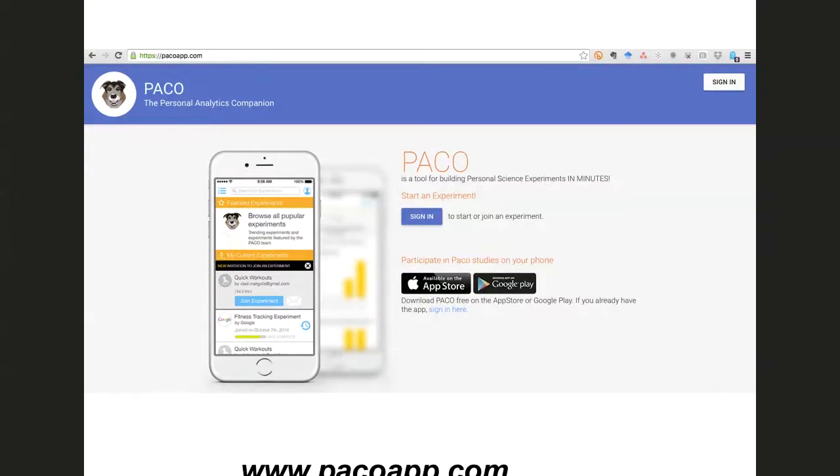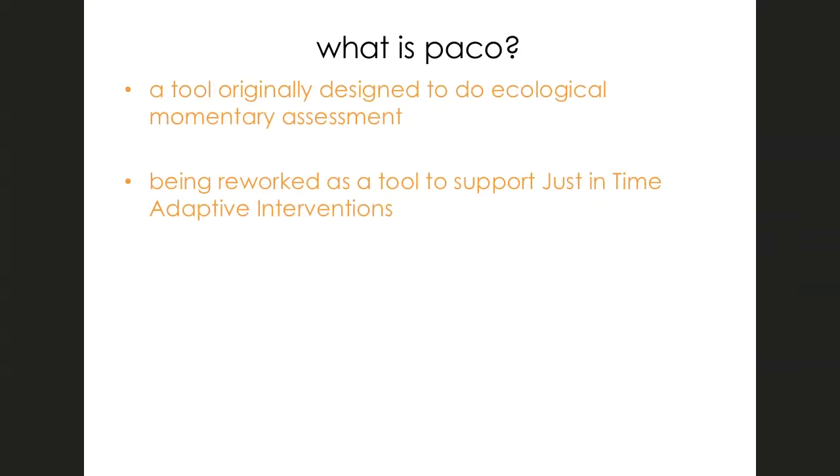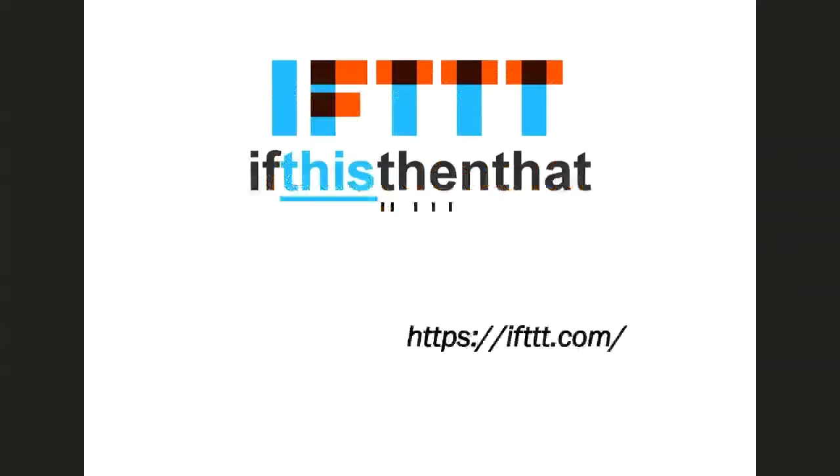Another one is a system called Paco. This was developed by Bob Evans at Google, originally as a toolkit for ecological momentary assessment, so for doing form-based questionnaires, but it's increasingly being developed into a framework for doing just-in-time adaptive interventions. It's able to trigger questionnaires off of sensor data or off of time, and you can now even do some simple interventions with simple JavaScript, to enable not just data collection but actual intervention tools.